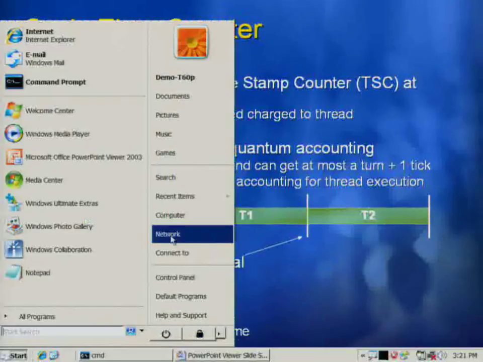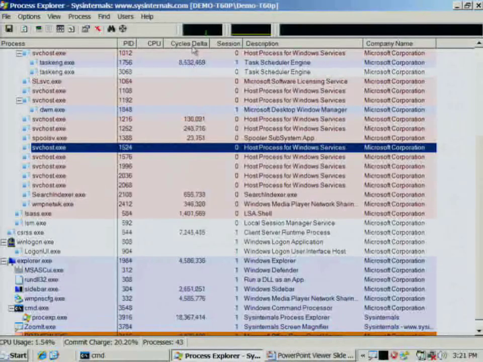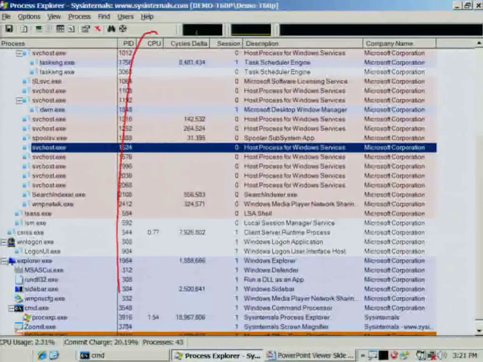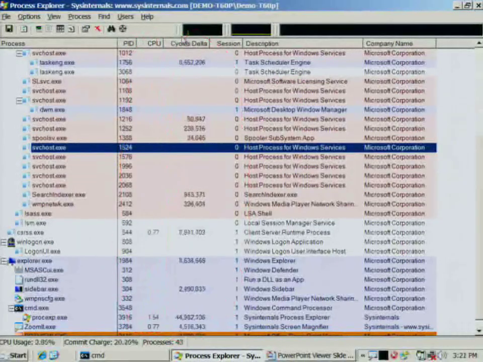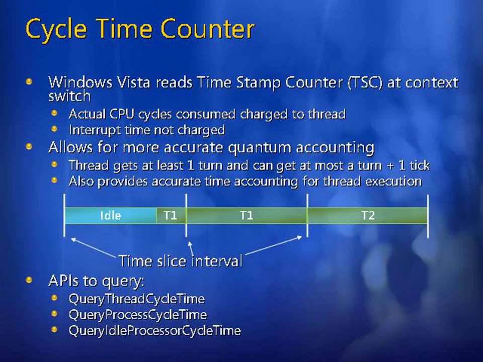One of the things that Mark has added to Process Explorer is a column, the cycles delta, which reports the number of cycles that the threads in each process have consumed over the refresh interval, by default once a second. And what you can see very clearly here, in fact it's quite dramatic, in the CPU column there are very few entries that are non-zero, yet in the cycles delta column we can see there's lots of thread activity in processes that if you looked at Task Manager would show up as doing nothing. And that is because of that interval-based time accounting mechanism.